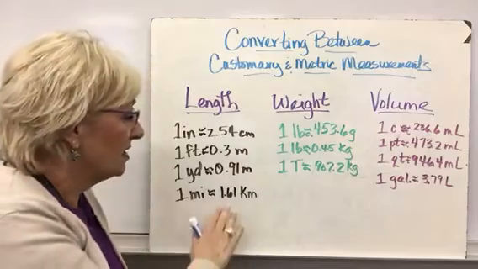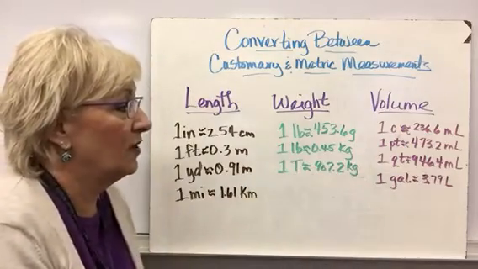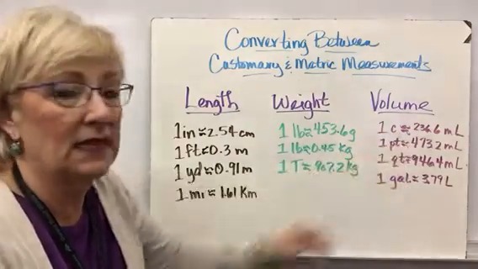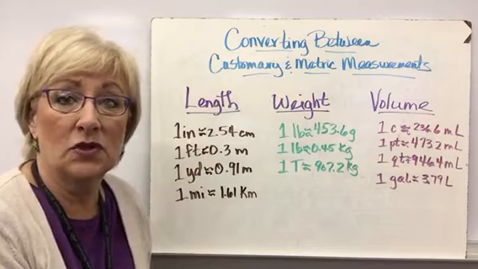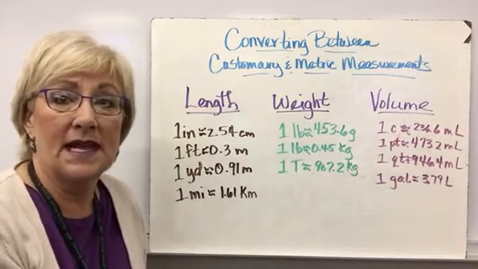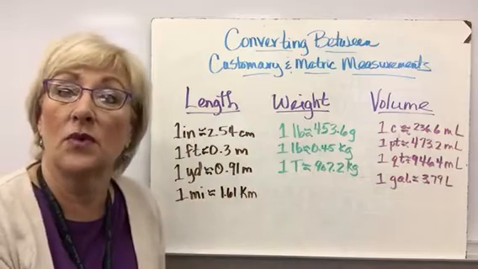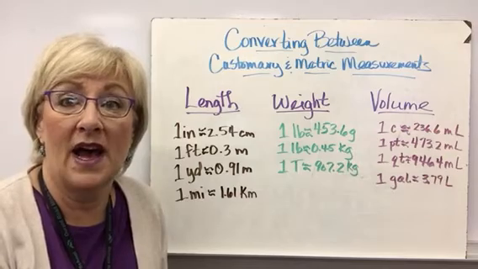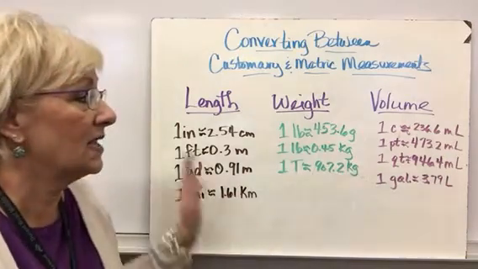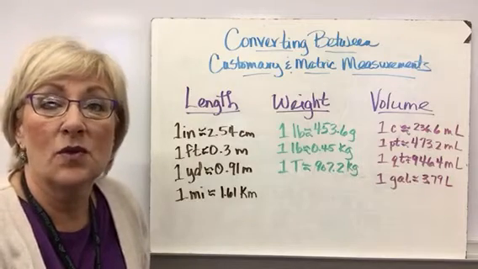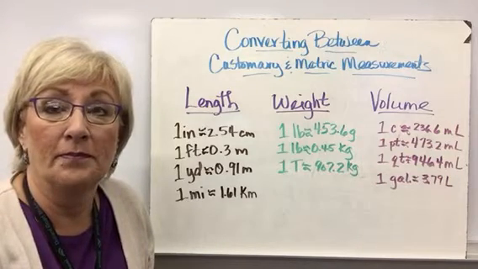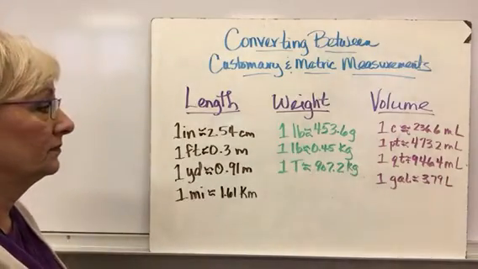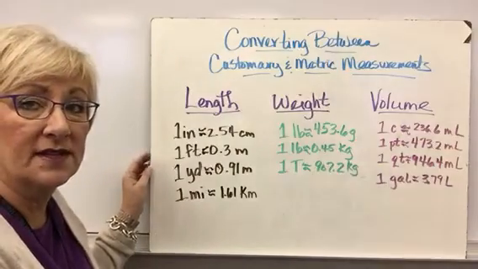So we rounded everything to the nearest hundredth, and as you can see, 1 cup is equivalent to 236.6 milliliters. Go ahead and take this time to copy all this down. Once you copy it down, we're going to be using these charts just like we did when we used customary units charts, to use proportions to find unknown measurements. So go ahead and take a minute to write this down. Pause the video to do this, okay?